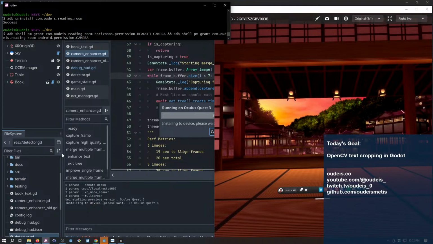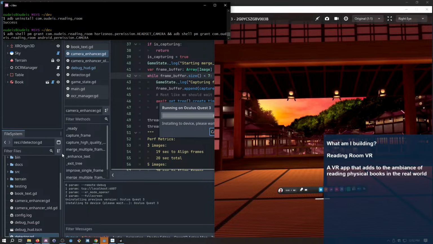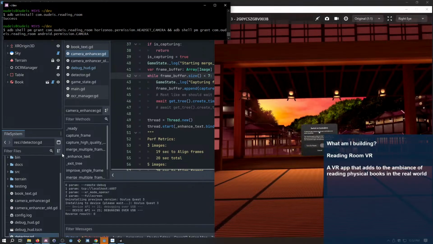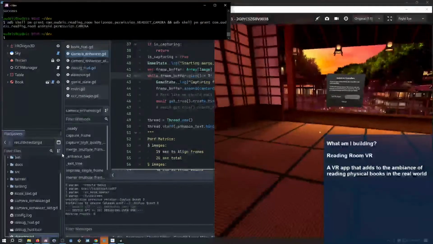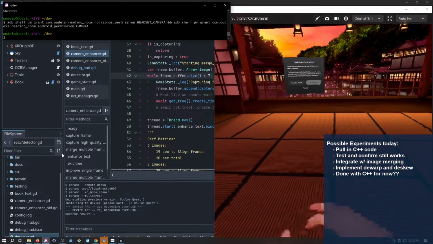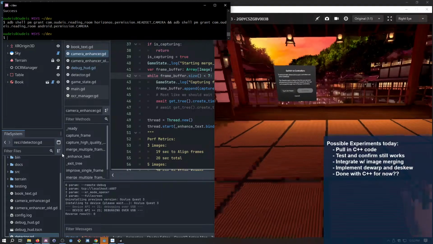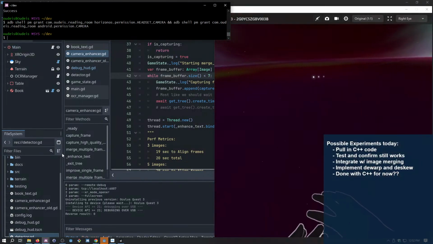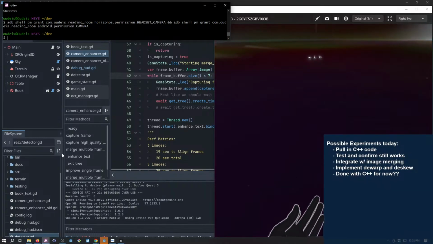I don't know if that's something we can do in parallel. It might be. I might be able to refactor that method to call it multiple times and have them run in parallel. I don't know. Because that would cut down on the time if that was the case.